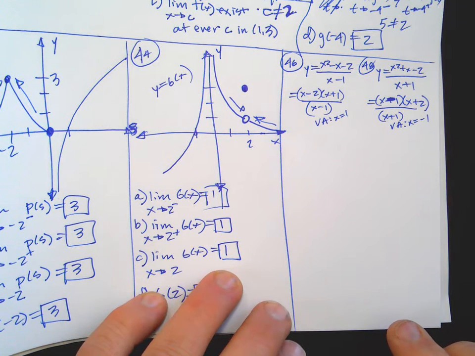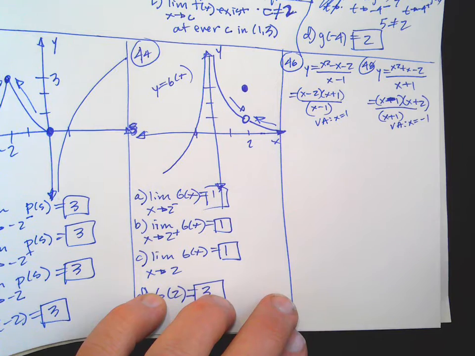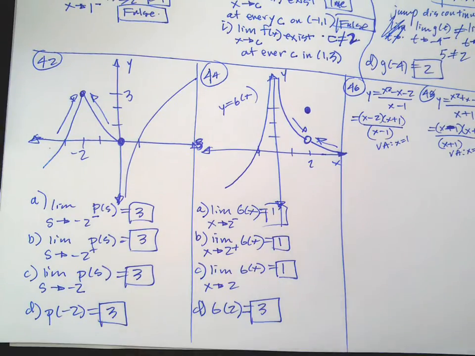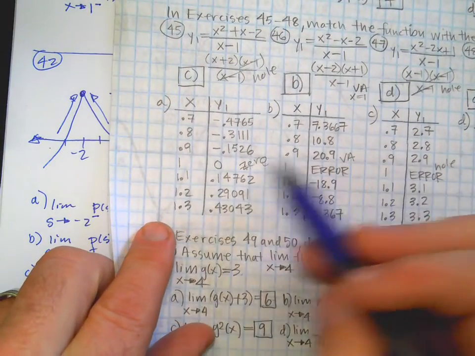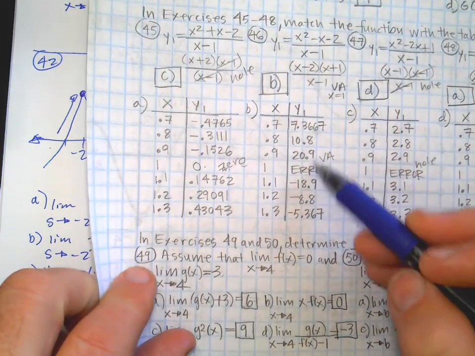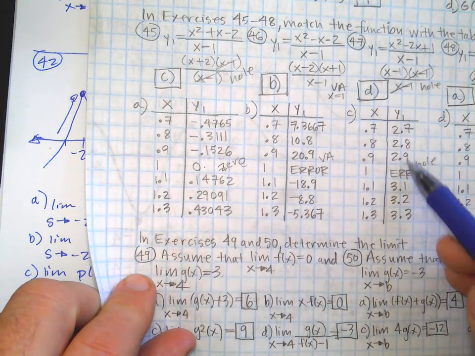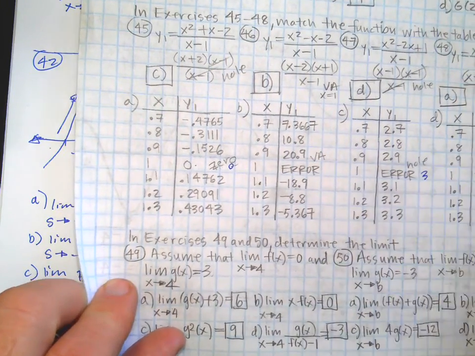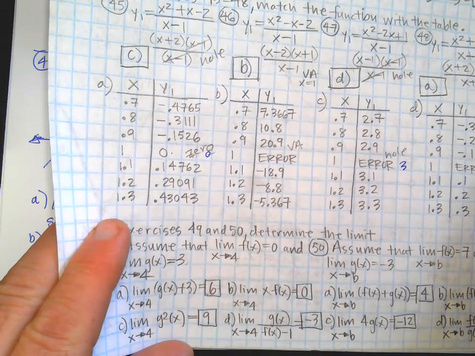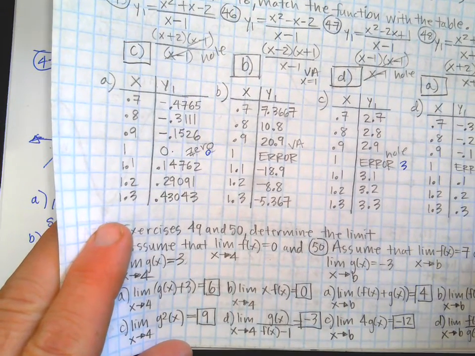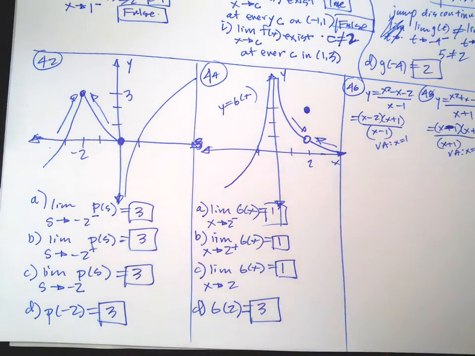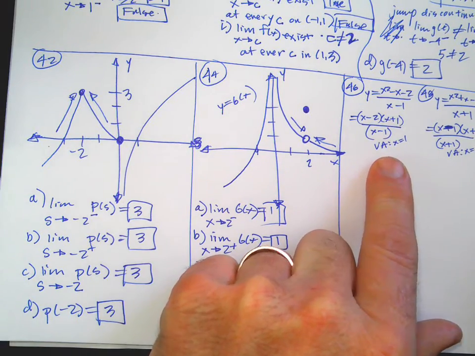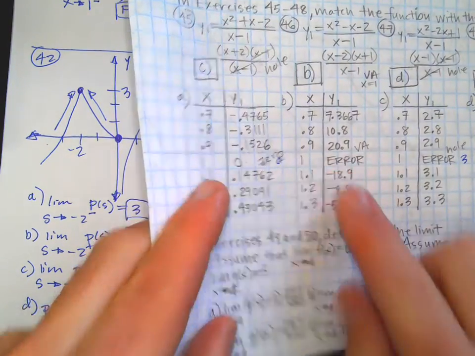So if you're looking at the tables, we want one of them that looks like the values are getting bigger and bigger and bigger when you get close to it. So you'll notice this one, these are going to 0. These are getting big as you get close to that. These seem to be close to 3, right? Not blowing up. These seem to be getting close to 0. Okay, at +1. So then the other thing to realize is that this vertical asymptote's at +1. So we're looking for one that blows up. The only one that seems to be blown up is B, right? So that's B.